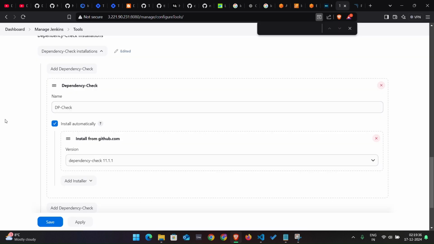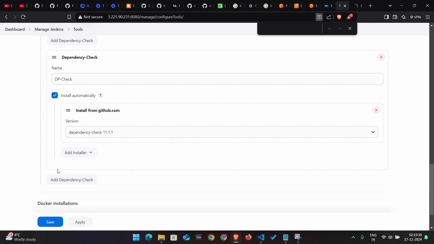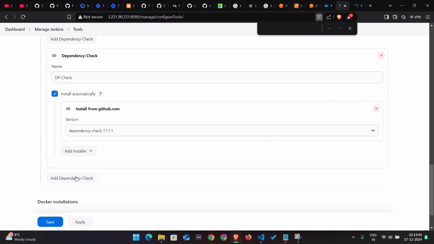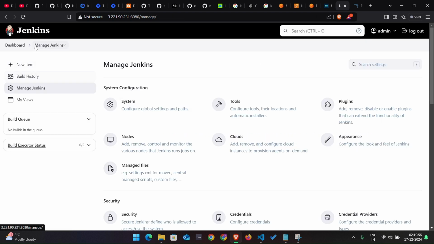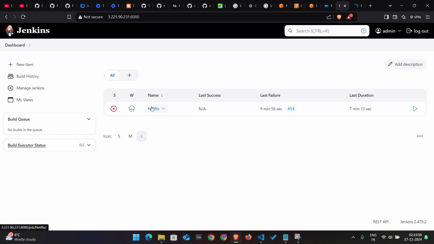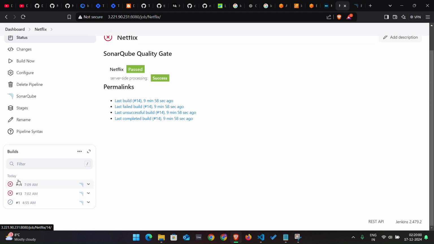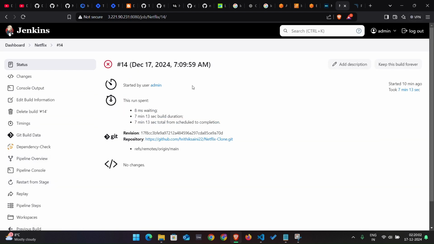So there is one more addition to it. Currently in the video this is not covered, but I added an API token in order to make the dependency check fast because OWASP actually needs an API token. The process for generating the API token is mentioned in the README file though.